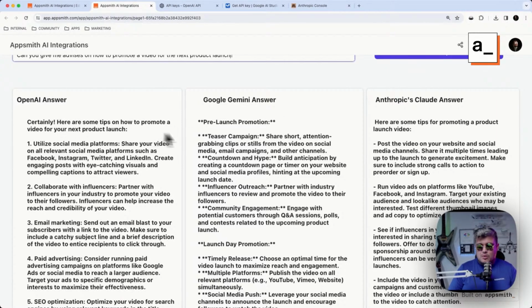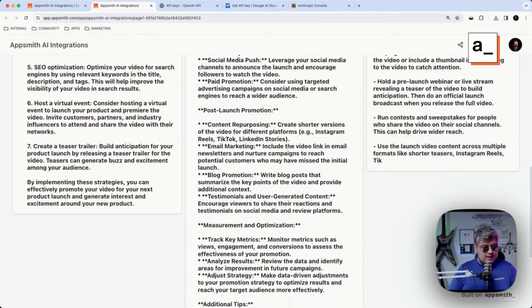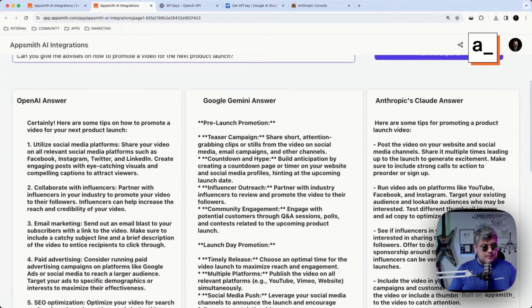And as you can see, the answers are very different between each provider. OpenAI gives me more like a bullet list of ideas for my next product launch. Google Gemini gives me something very interesting. Again, it's inviting to do an influencer outreach.